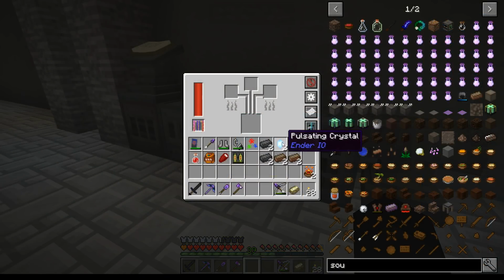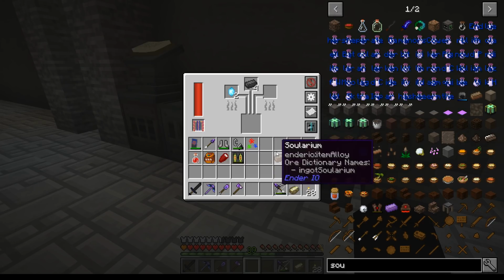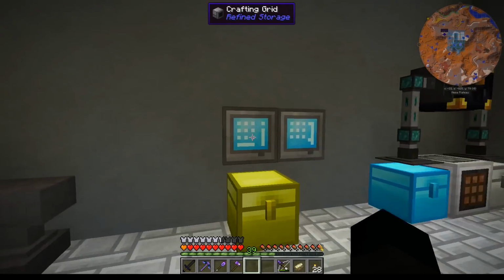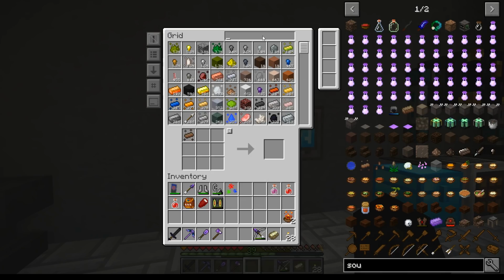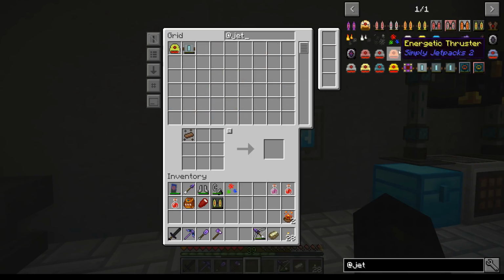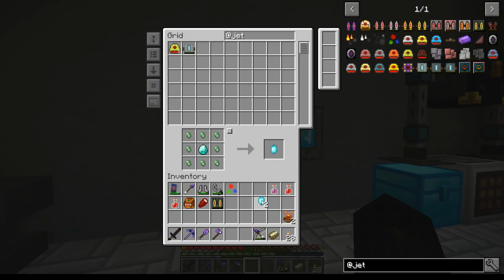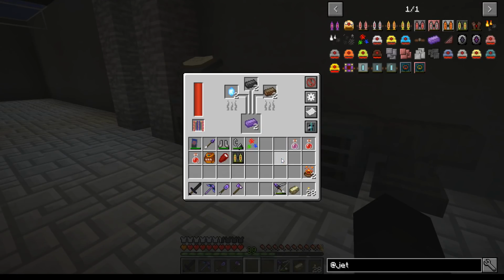All right, we need to make this dark solarium, which is going to go in there. That should make. Oh, is it just one? Oh, okay. I thought it was two. I appear to have made it wrong. I think we actually need. Oh, I need. No. I need 4, don't I? Oh, damn. Hang on then. We need 2 more of those. 1, 2. There we go. I knew I'd got the 4 right. It was just that I'd made the wrong number of pulsating crystals.